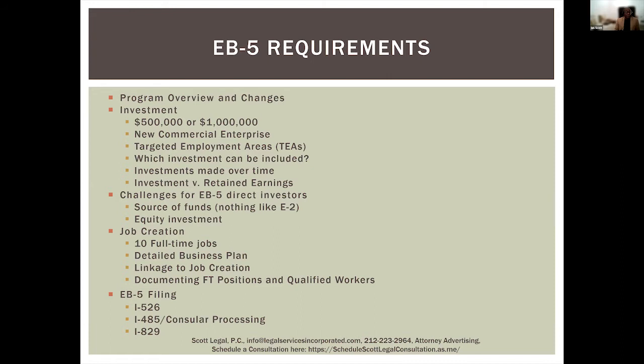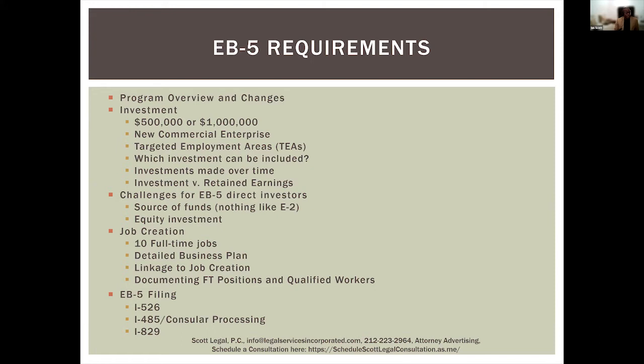So it's very different from E2. If someone bought a restaurant for $500,000, that would easily qualify for E2, but it wouldn't qualify for EB5, because the investment in that case is considered zero, since the money went to the seller rather than into the business. The big thing with EB5 is source of funds. It is nothing like E2. It's very, very exacting. The government spends an enormous amount of time going through where the money came from. Often that's one of the largest parts of the file. So definitely something to keep in mind.